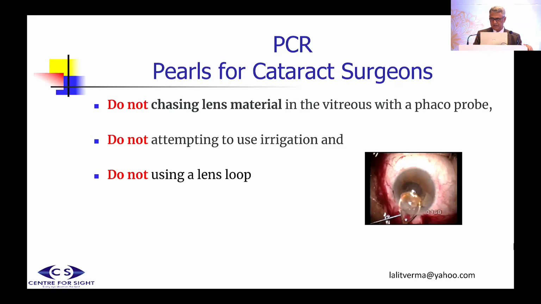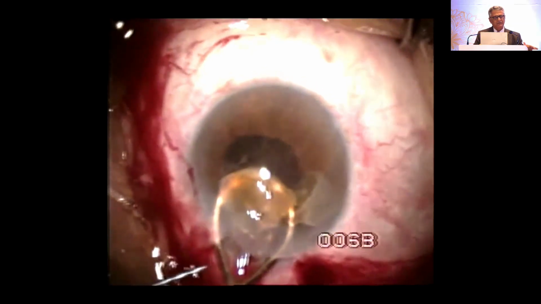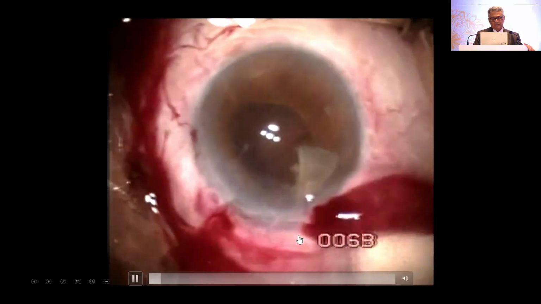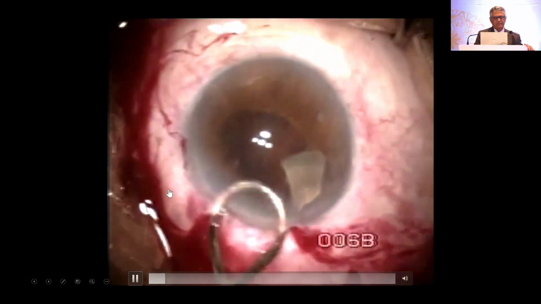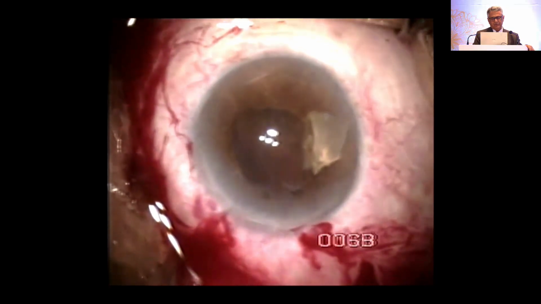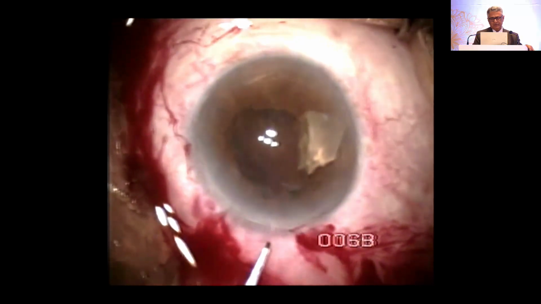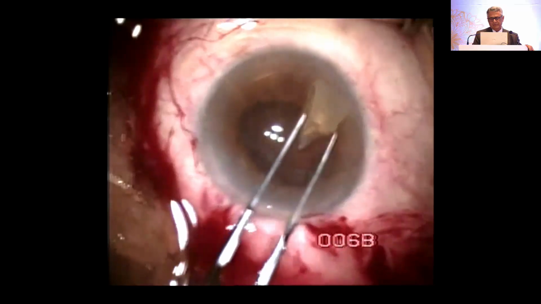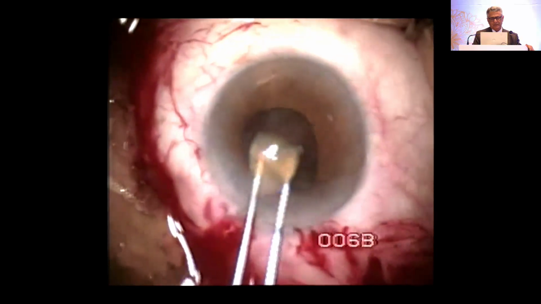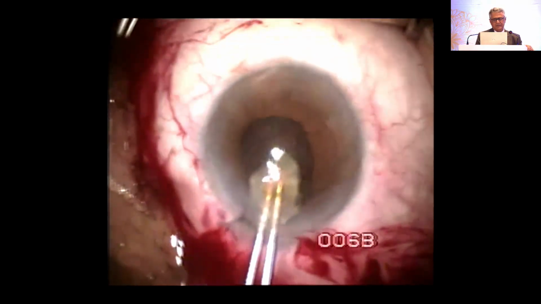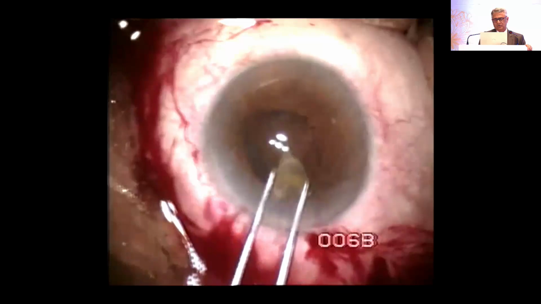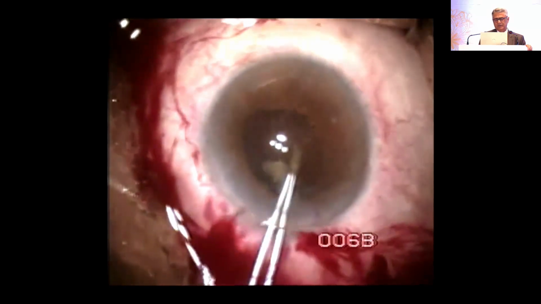And never use this deadly instrument, the vectis, like this and try to pull. You see, this patient has a vitreous loss, and what is being removed is this kind of sweeping of the vitreous, which is most dangerous. And putting this vectis inside, just an attempt to salvage this nucleus, will not work. Now this McPherson forceps, what we are pulling is vitreous actually. Therefore, this will not come out so easily. You are increasing the traction. So don't put these ghastly, deadly instruments inside the eye to salvage this nuclear piece.